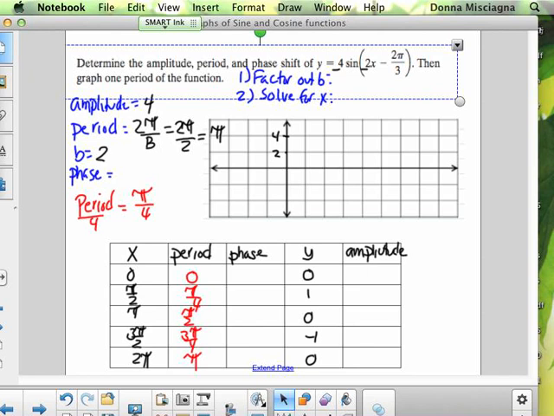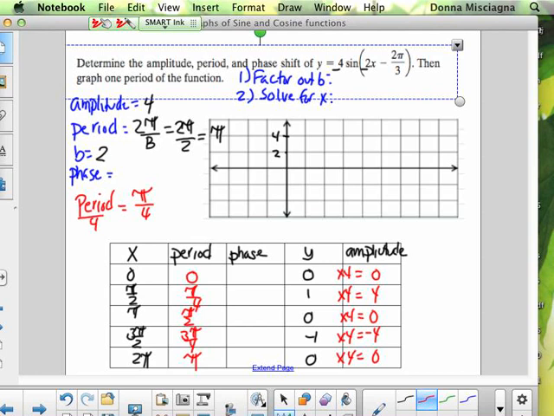The amplitude is 4. So that means that we're going to take all our y values and multiply by 4. So 0 times 4 is 0. 1 times 4 is 4. 0 times 4 is 0. Negative 1 times 4 is negative 4. And 0 times 4 is 0. Right? So our graph is vertically stretched by that amplitude change. It's horizontally compressed because we're going through the cycle faster. And it is also shifted. Let's find out how it's shifted.